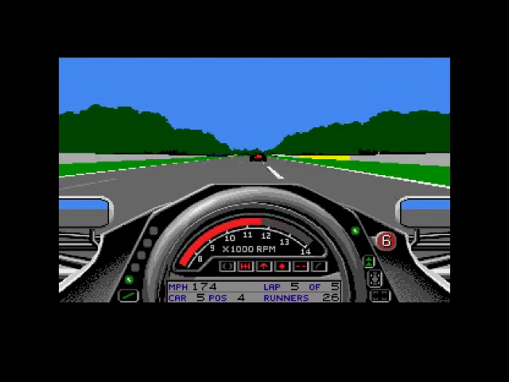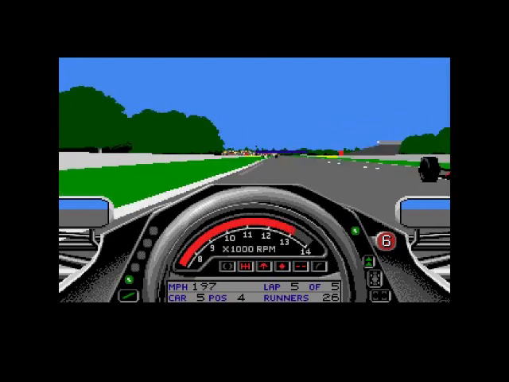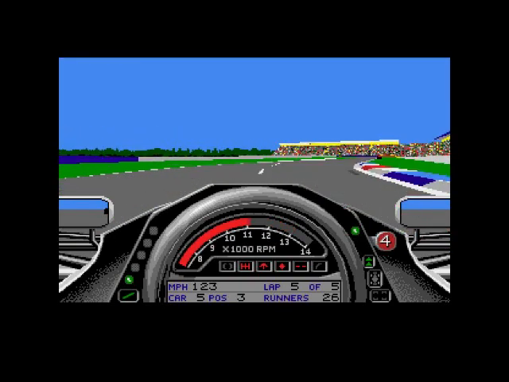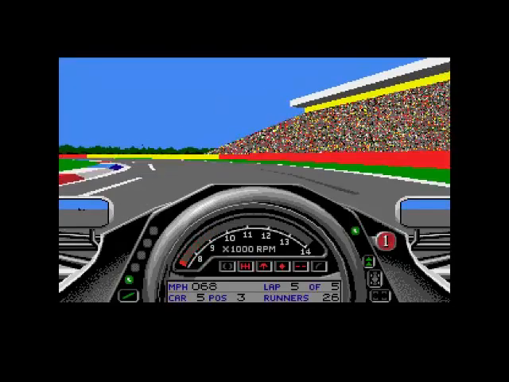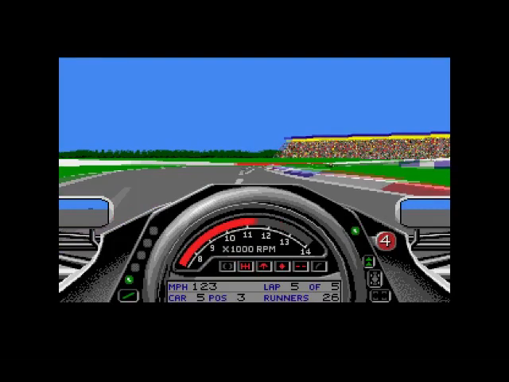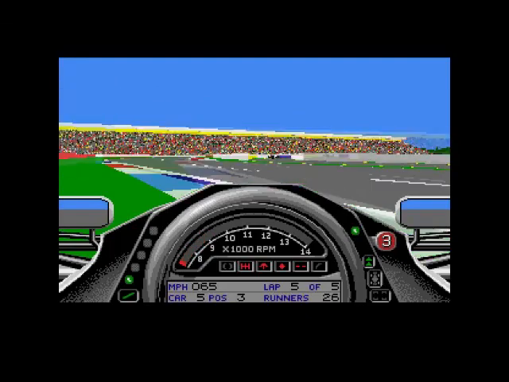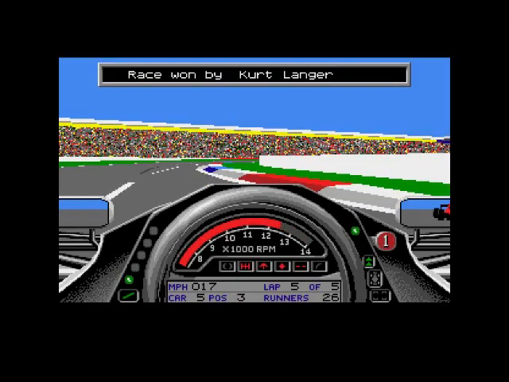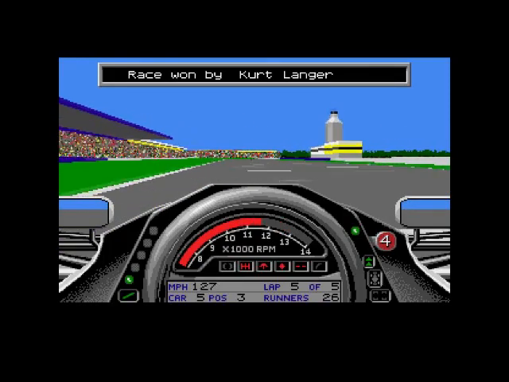Could have overtaken him there. Just too early on the brakes there. Let's see if we can get him in the slipstream. Now I can see two McLarens in front of me. Yeah, those McLarens are the ones that won it in 1991 with Ayrton Senna. Or the late great Ayrton Senna I should say. Oh no! On the grass, no. Oh, I've spun, no! Raced by Kurt Lang. Oh, kept ahead of the Ferrari. So, third. Bloody lost it right at the end.